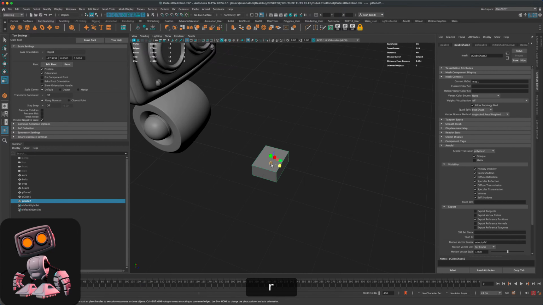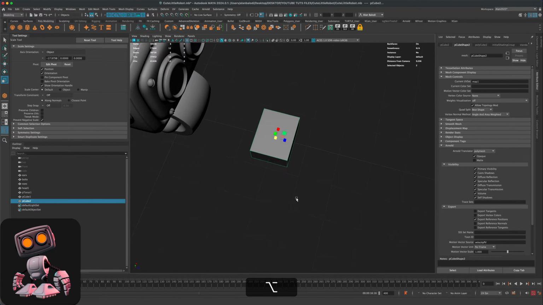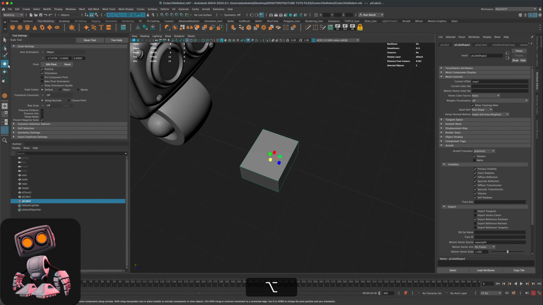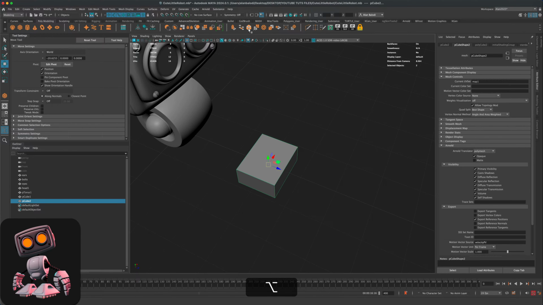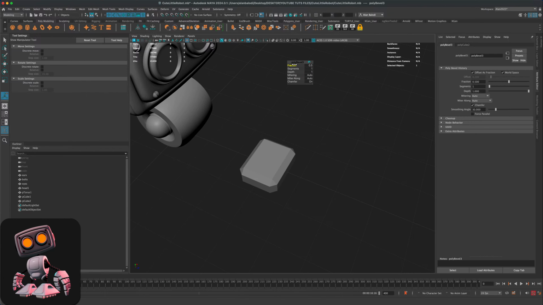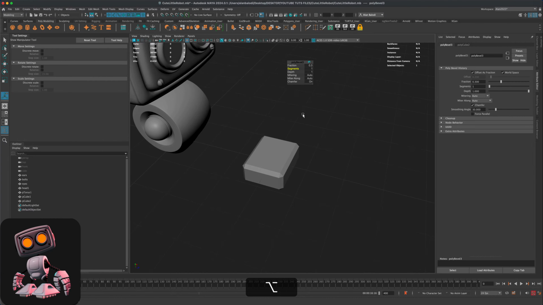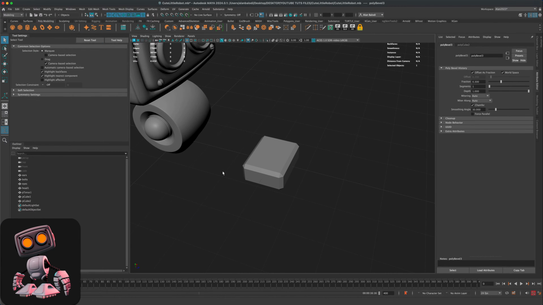So I'm going to press R and make this kind of large, about like this. And what I'm going to do next is a bevel, and let's change maybe the fraction to something like 3. I'm going to leave the segments at 1, that's fine.